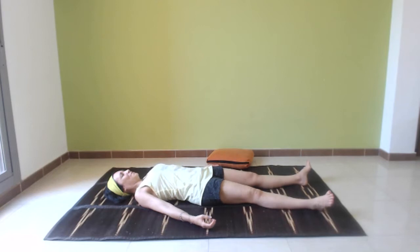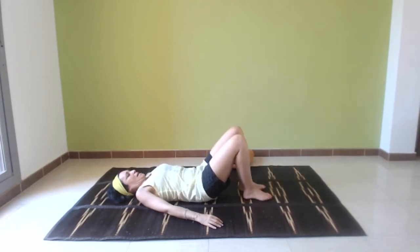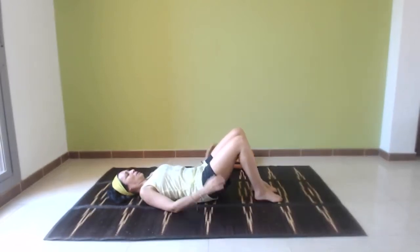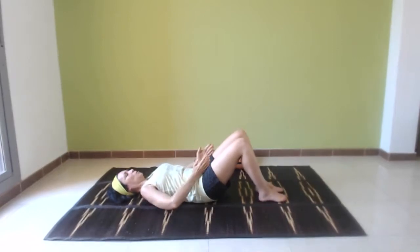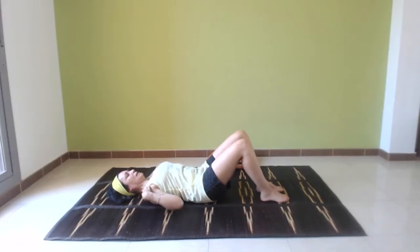Lovely. Okay, so when you're ready, we're gonna bend our legs. So we'll find our semi-supine position. Okay, so feet in alignment with the knees and with the hips. Finding our neutral spine here. Keeping your shoulders nice and relaxed, back of the neck long.